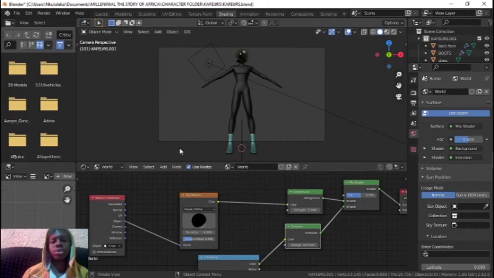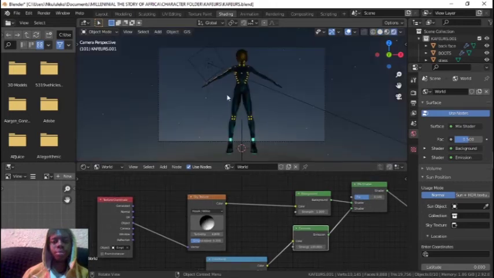This is what I was looking for. And then I'm going to change the lighting right now and make it look much more sunny, because I know most of you are going to ask, can we see the character in lighting and stuff?